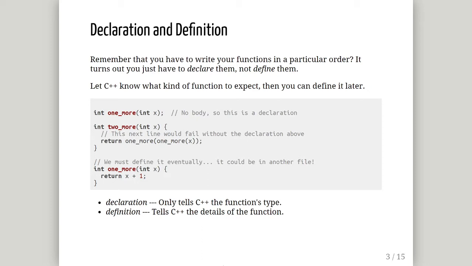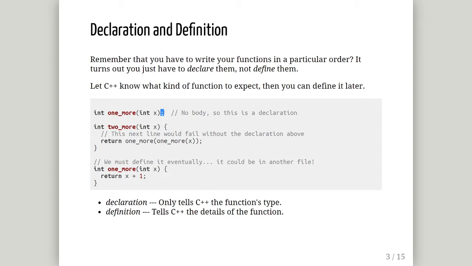So if we just want to introduce a function, that's called a declaration. Here's an example with the function one more. If you look down below, you'll see that the definition is it returns one more than whatever number you give it. So one more of 3 is 4. But we haven't defined it yet. We're just introducing it returns an integer, its name is one more, it takes one integer argument. But there's no body. Where we would have started with an open curly brace, instead we say semicolon, we're done. I'll tell you more about this function later if you need it.